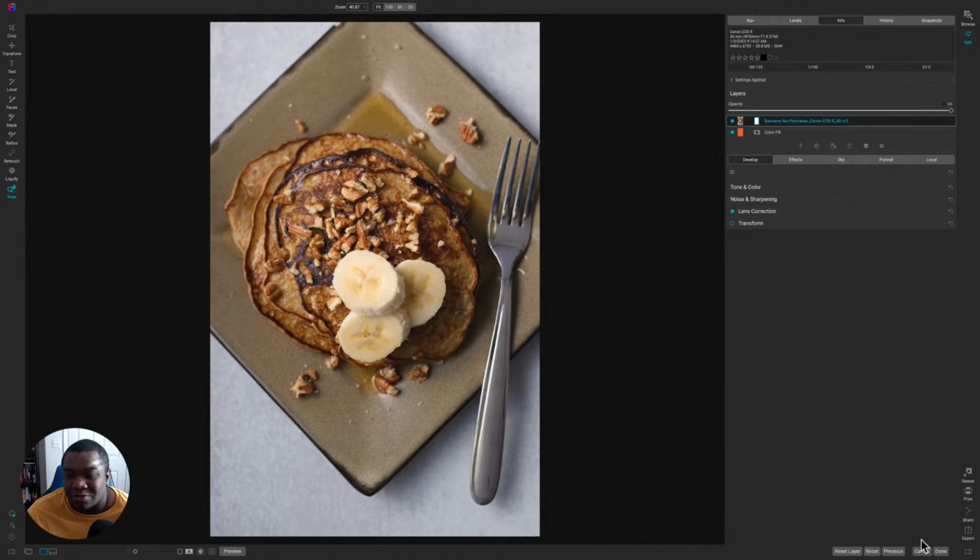So now I am going to hit done on this image, and we're going to go to another image, and I'm just going to use that preset, and you'll see how fast you can edit photos, especially if you are brand new to editing and you're like, I just want to get my photos edited. And truthfully, you can, and I'm also going to show you a little bit of an advanced trick.